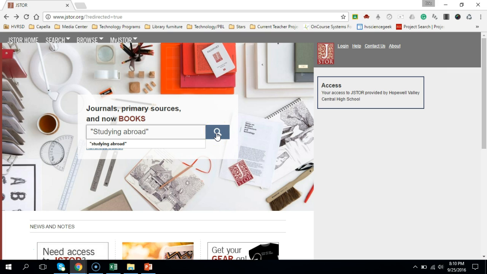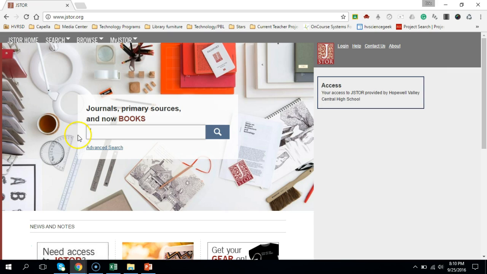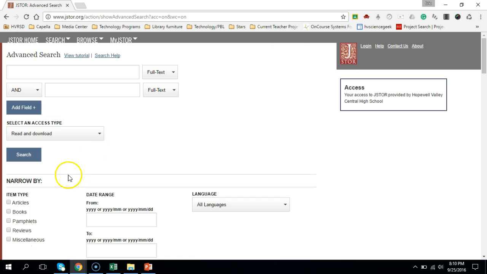So by searching studying abroad in quotations, it should significantly bring down those results, which it does. We're a little under 2,000. So that is a start. We're still at way too many results, so we're going to go back out, and instead of using our general search, we are going to switch over to our advanced search.